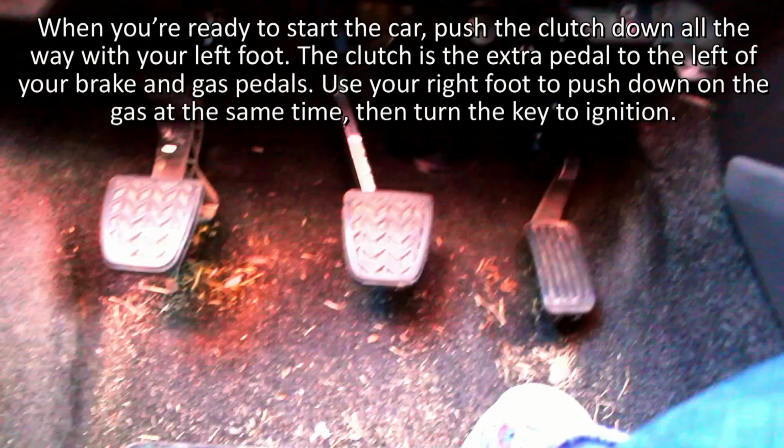When you're ready to start the car, push the clutch down all the way with your left foot. The clutch is the extra pedal to the left of your brake and gas pedals. Use your right foot to push down the brake at the same time, then turn the key to ignition. Once the car has started, let go of the key, but keep your feet down on the pedals.